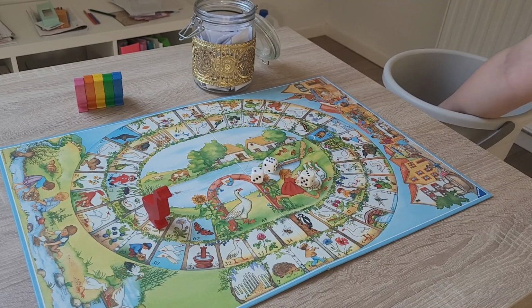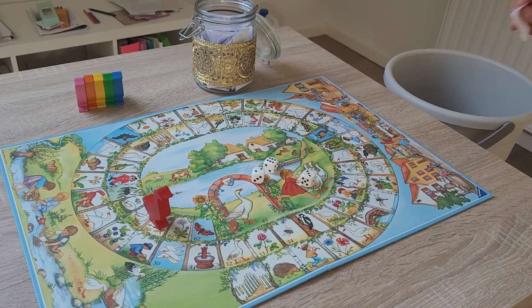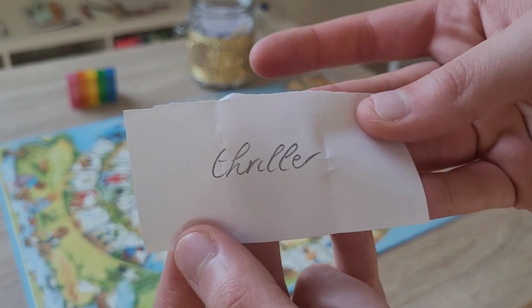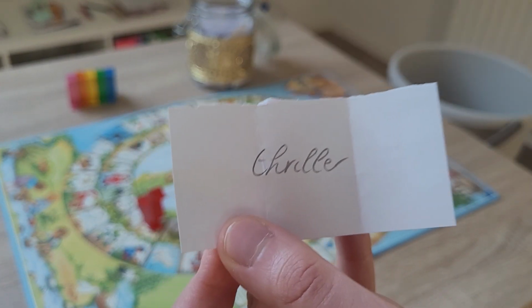So call me a cheater. I don't care. I'm going to draw a new one. There. A thriller. I can work with that. So as a new prompt, I got thriller, which is a much better prompt.